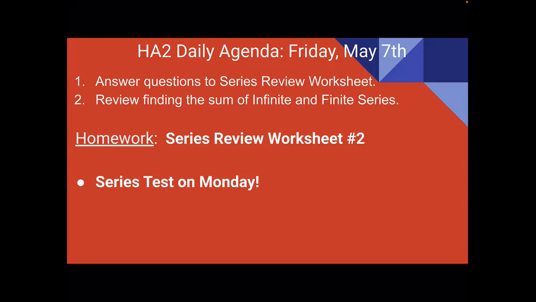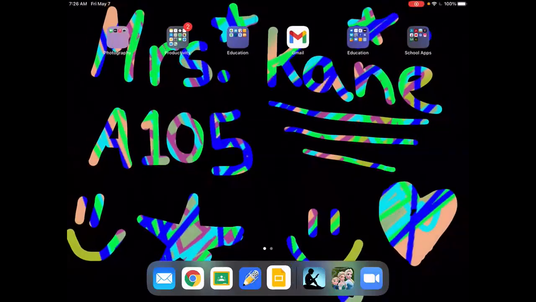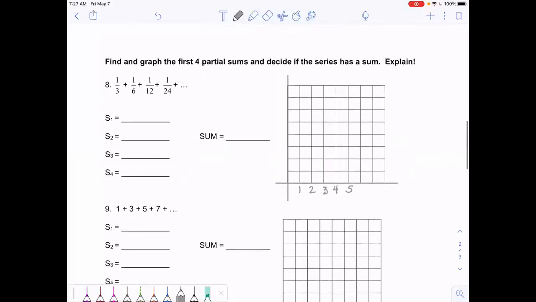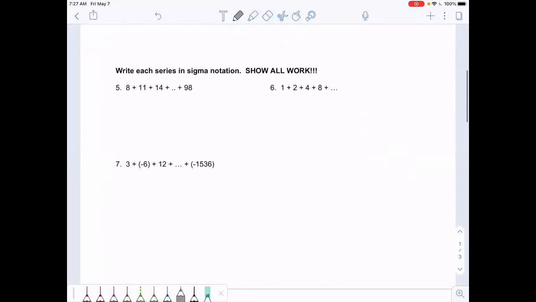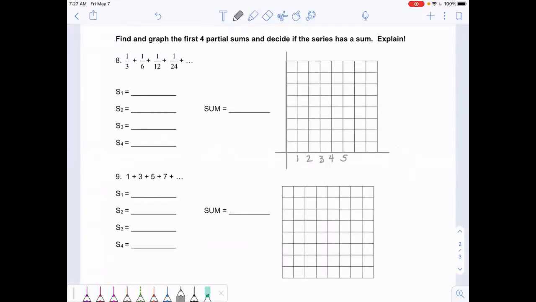So if you want to look at your review worksheet, I want to first start off with the partial sums problem. So this is the review worksheet homework from yesterday. This was number one, review worksheet number 1. And number 8 from the review worksheet and 9, we're asking you to find and graph the first 6 partial sums. Now, remember, it is asking for a partial sum, which means it's not asking for the values of the series, but a series is adding terms together.